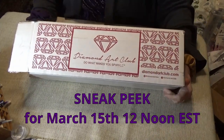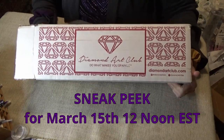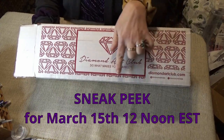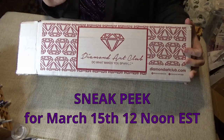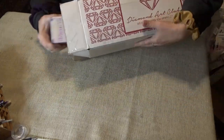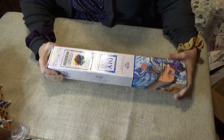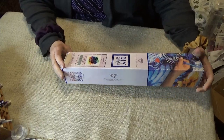Hi Divas! Welcome to Wanda's Work Basket. Once again, I have a sneak peek for you from the folks at Diamond Art Club. I will put the date right down below that it will be coming out. I think I can finish it for you so that you can see it finished as well. It's a small one — I don't think I've ever gotten one this small before. It looks so cute! It is a square Diamond Art Club kit called All for Love.